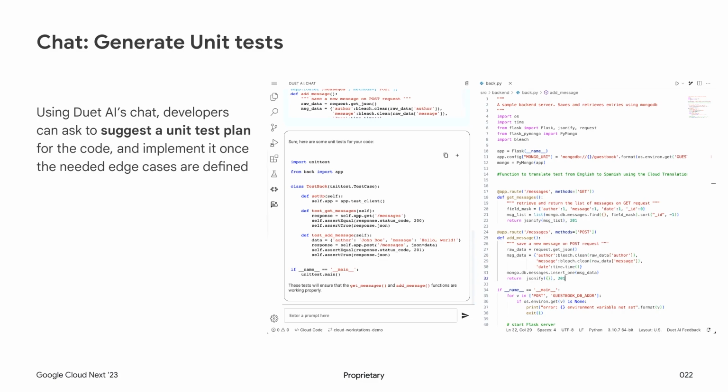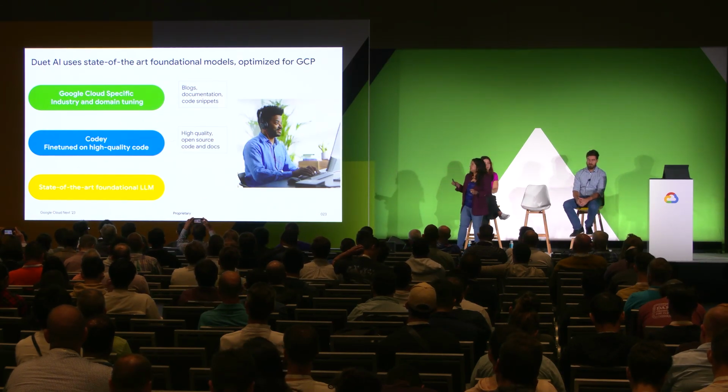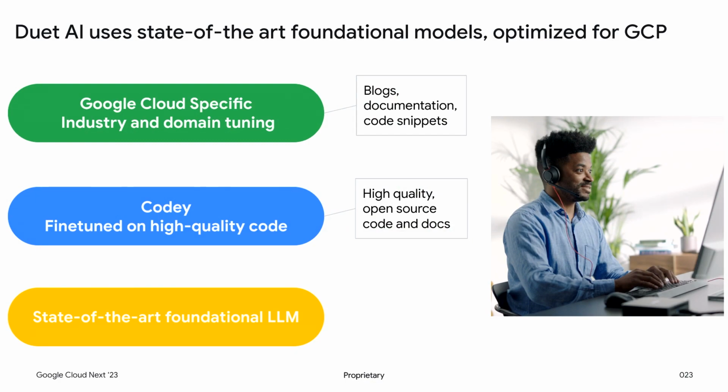And doing that when you have a tight deadline can sometimes be a lot, and Duet can help there. Finally, we already talked about what goes on behind the scenes, but let's talk about it just a little bit more. So what happens at various stages as we go from model to Duet?